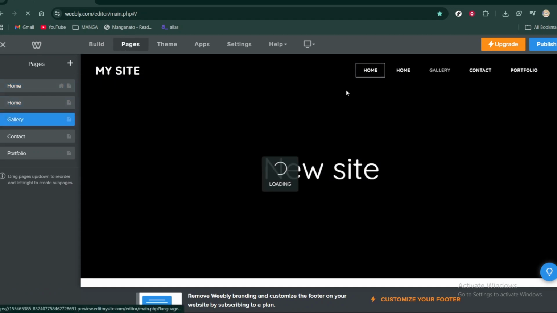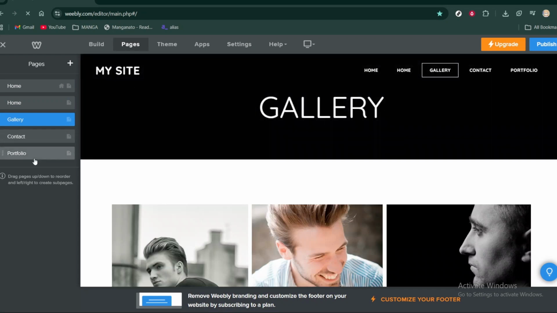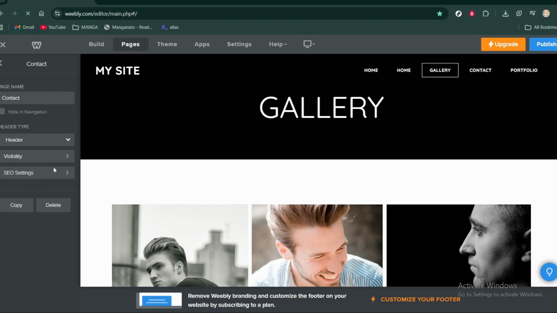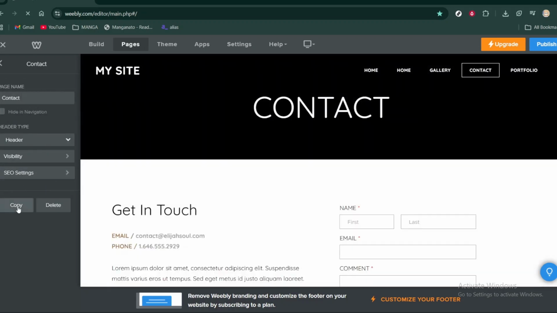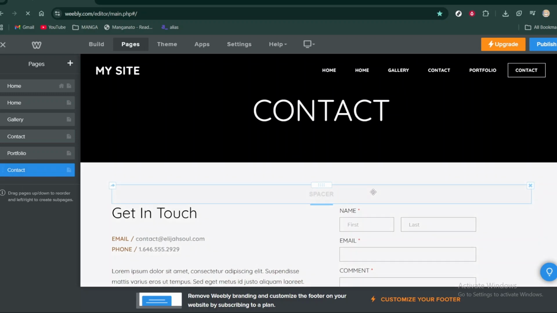With the page selected, click Duplicate Page. Look for the duplicate or copy option in the page controls. Weebly will instantly create a full copy of the page, including its sections and design settings. The duplicate will usually appear directly under the original with a default copy label so you can tell them apart.